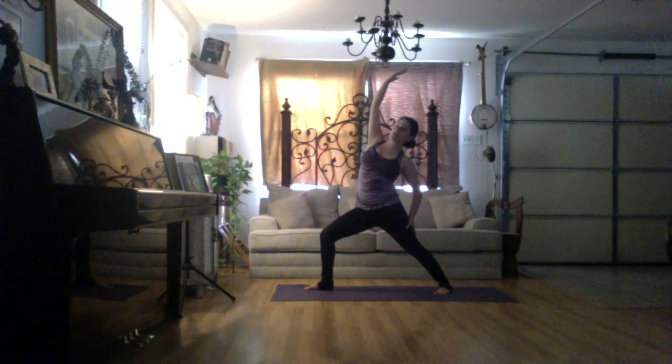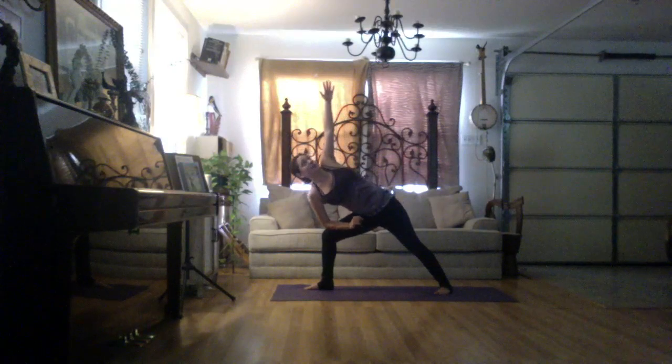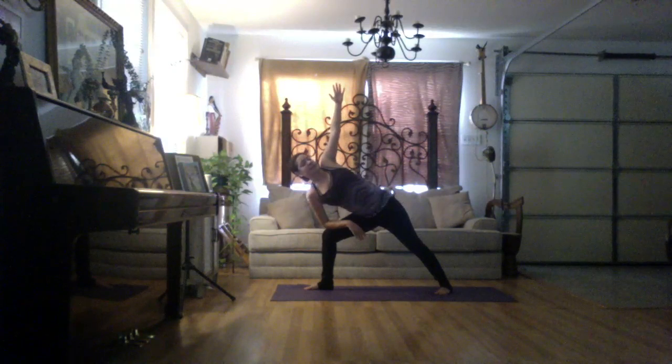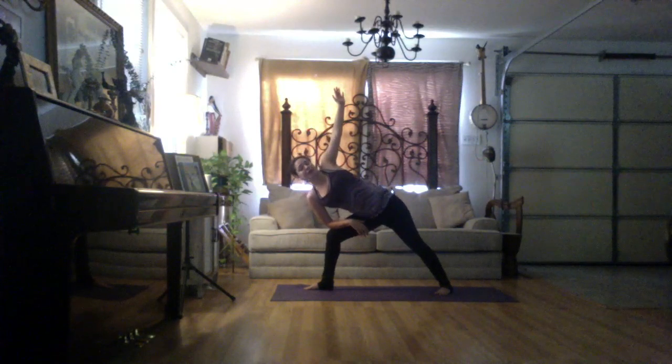Draw that left shoulder down and then back to center, warrior two. Inhale, exhale here. And now drop that right elbow right on top of that thigh. Lift your left arm up towards the ceiling. Sink that right hip towards the floor. Either remain here or lengthen that right knee.